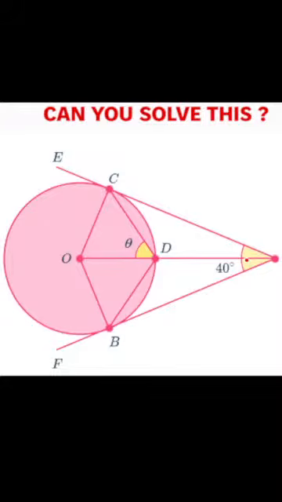This is the angle formed by the intersection of the tangents, right? And we know the angle formed by the intersection and the angle formed by the radii at the center are going to be supplementary. 55 is the right answer. Sunny, you are right.